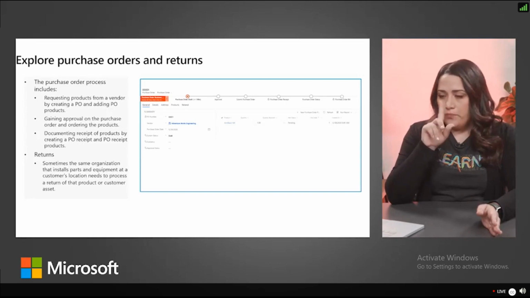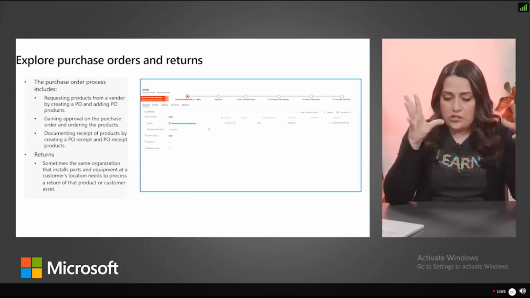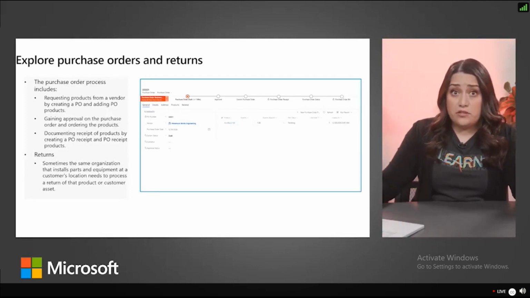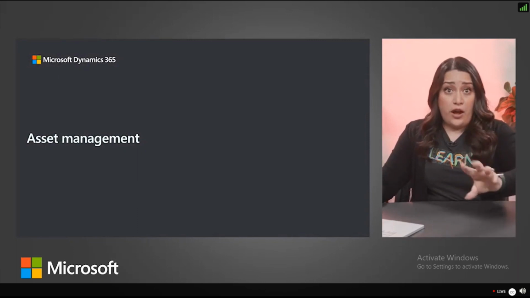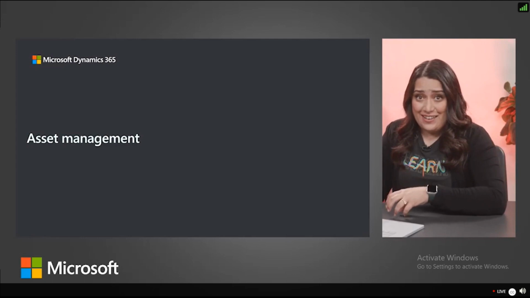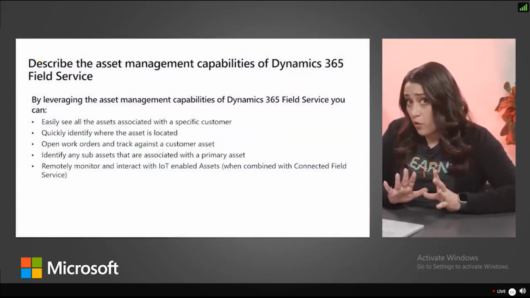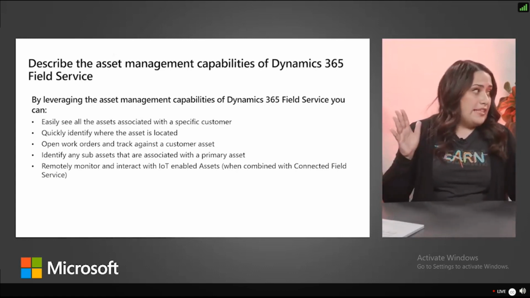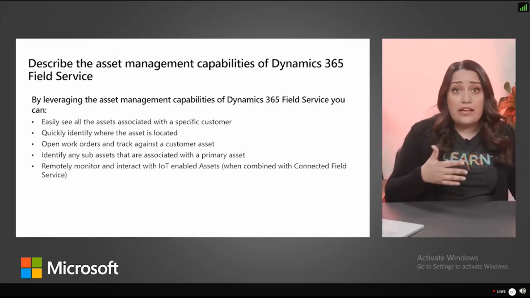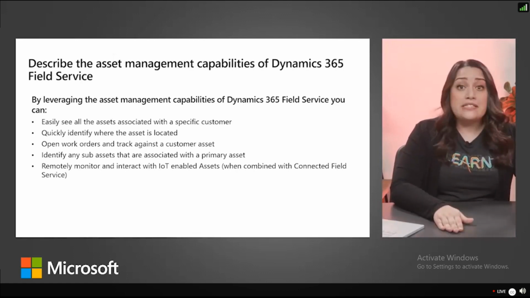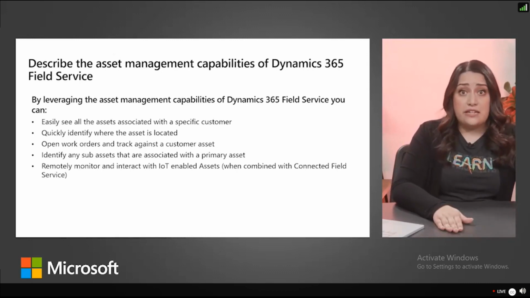But when it comes to all of this, it's not just the parts, products, and services that are being used to maintain the equipment. You have to figure out and know what equipment is at each customer's location. Depending on the size of your organization, your customers may have equipment that you are responsible for inspecting, maintaining, and repairing, and you need to be able to see all the details when it comes to that equipment. Where is it in the building? What work orders have been completed and what's outstanding?